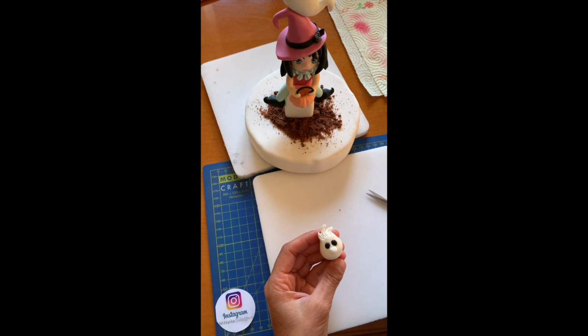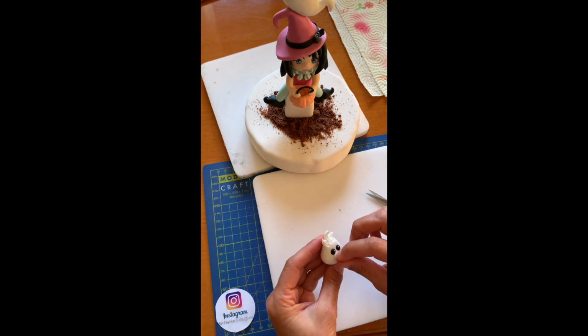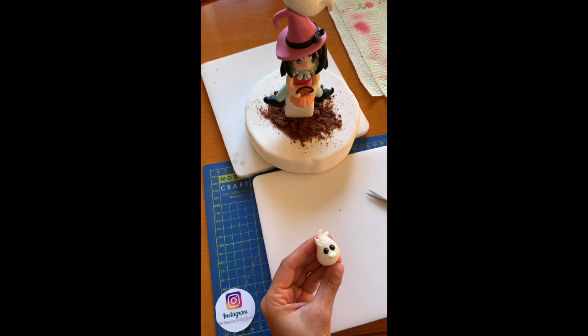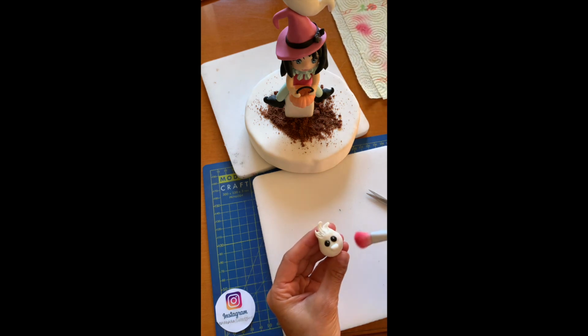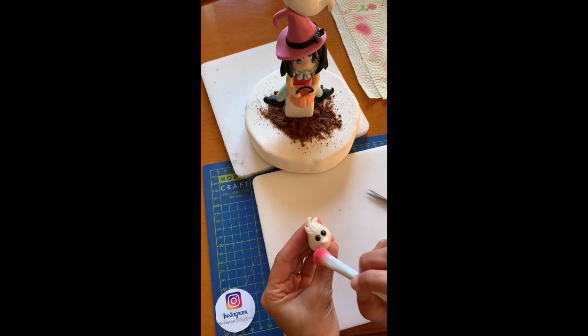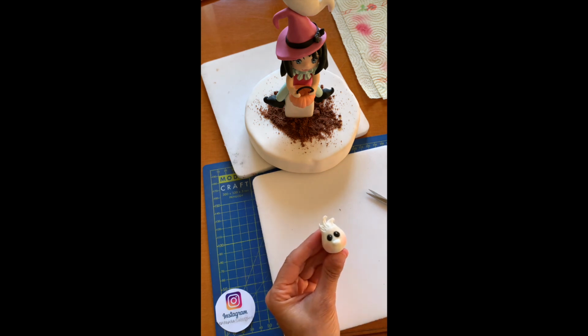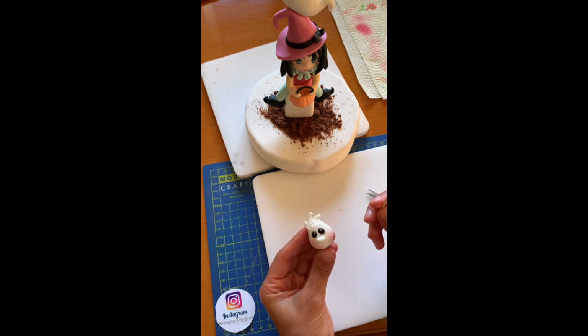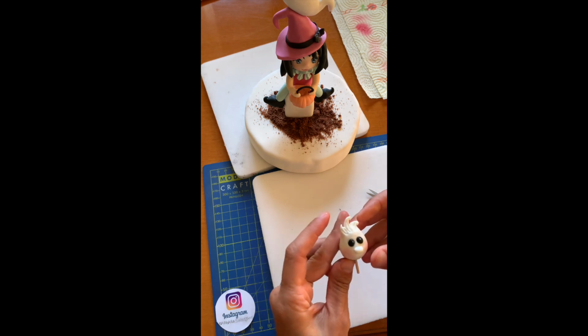Now I take some white gel color and I make the two dots on the eyes. At this point, I take again my pink brush with pink dust and just a bit I dust the cheeks. Now I take half toothpick and I insert into the body.